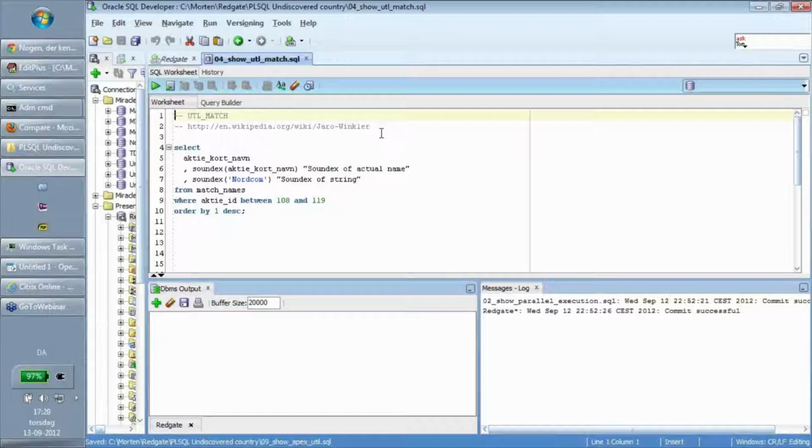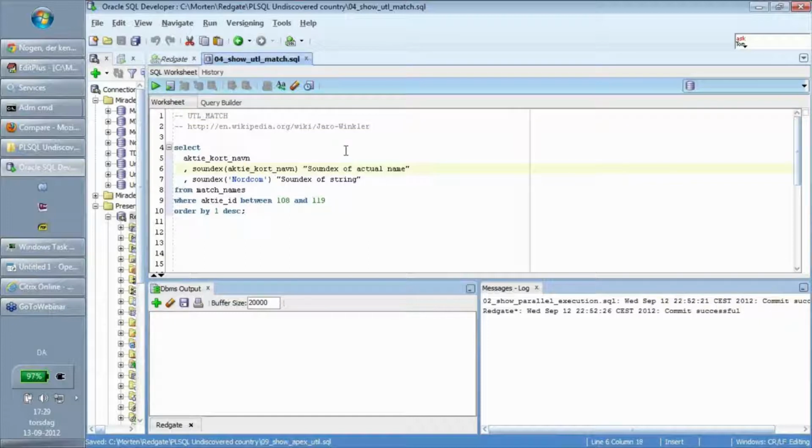So people type in a name and you have to return the number of matches. In the old days in Oracle, you had two choices. One was to use SoundX, which, to put it mildly, is not a very good way of finding out if what you've typed is close to what you actually want.